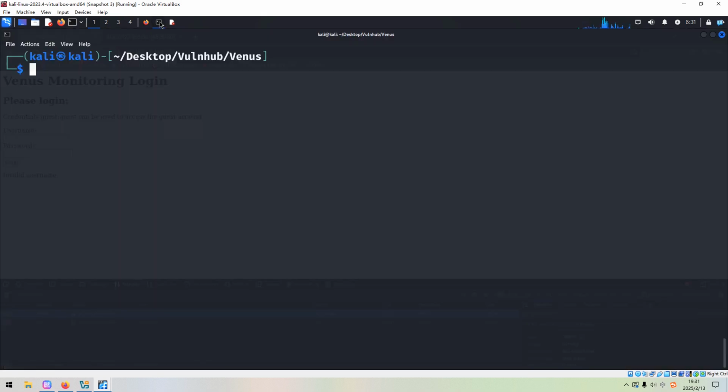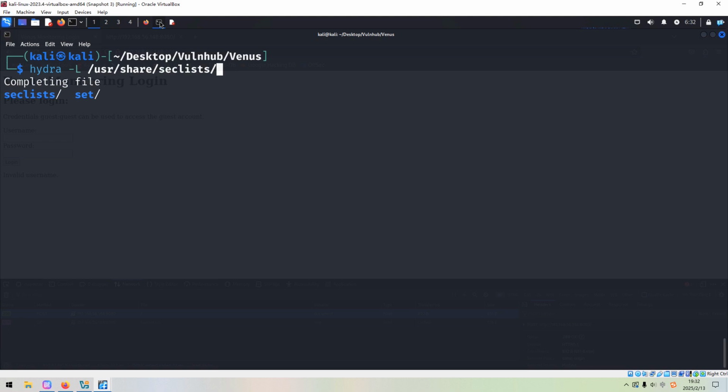So how to do? We can launch Hydra, and we can use the uppercase -L to specify the username dictionary. In this case, I'd like to use one word list specific to username enumeration, and this would be under the SecLists directory. In order to have this word list, you need to install it. You can use any package manager to install it. If you have a problem with this, please let me know in the comment box below.